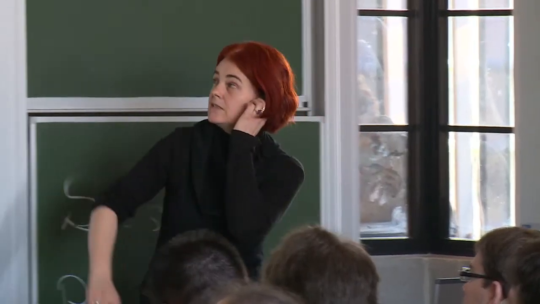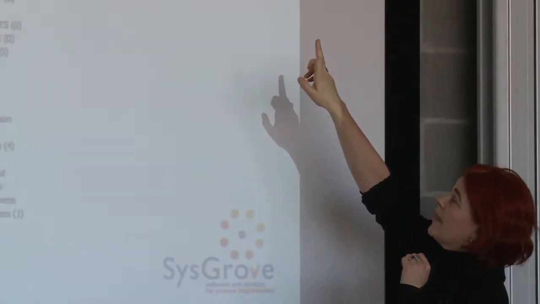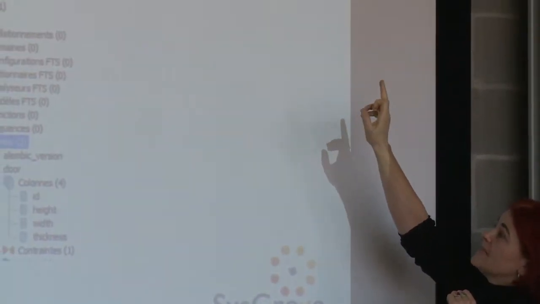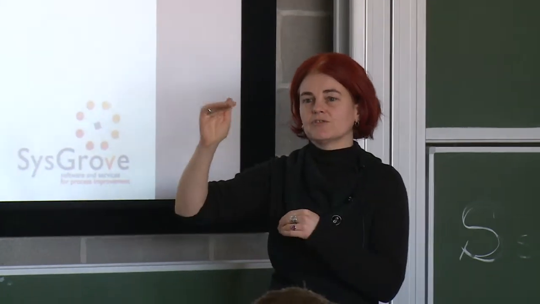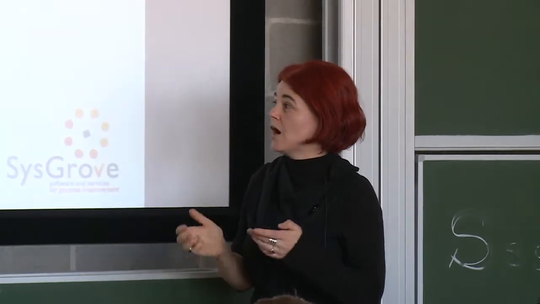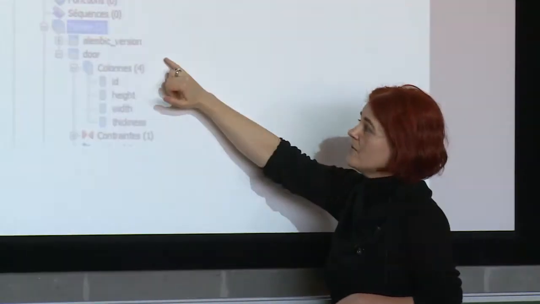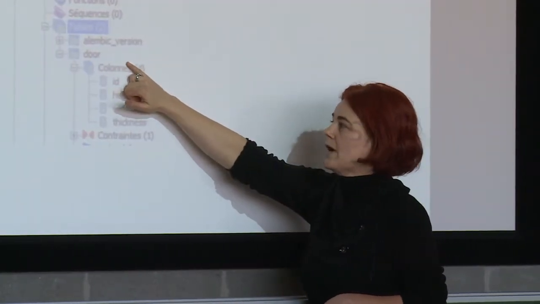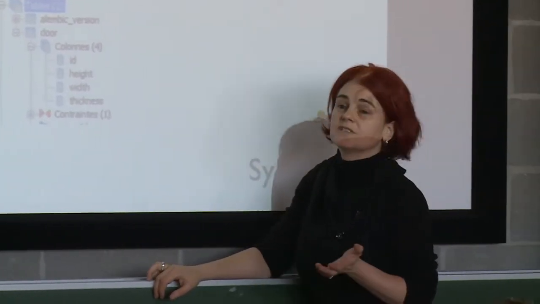So this is on the top. This is the command line you have to call. Head is a generic name saying, let's run all the migrations from the last one I have made until the last one, which is provided in the directory where the migration scripts are. And what can I see? Here I have a new table, my door table with its columns and so on. So it seems very easy.